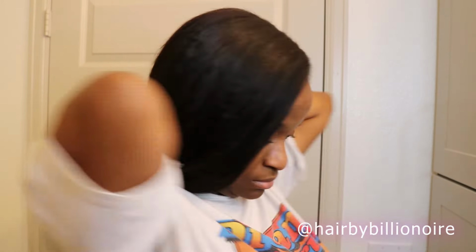You can see there's some type of body to it. Curls is not really there, but I'm gonna head out soon, so I can't really go over it. But so far so good. Stay tuned for updates because I'm gonna be washing this hair maybe 2 or 3 times before I uninstall it. So I'm gonna do an update video for you guys, okay?